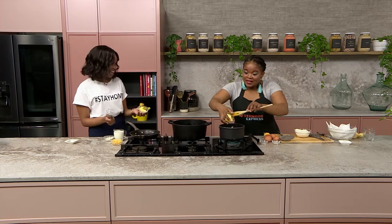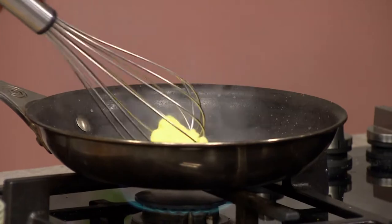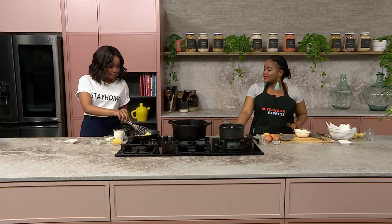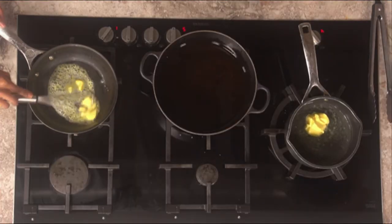Now, for this cheese sauce — I recently learned how to make a white sauce, a béchamel sauce. And then I found out that just to make a cheese sauce, what do you do? You add the cheese! You're correct, darling. And the one thing I like about this is that because we're using the Clover product, the cheese is going to melt nicely into it.